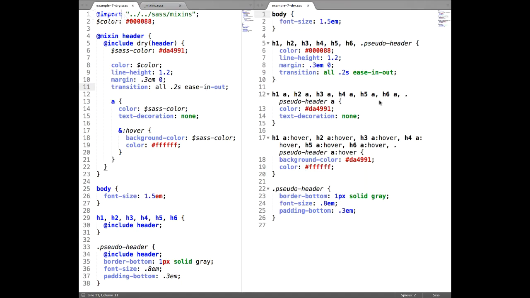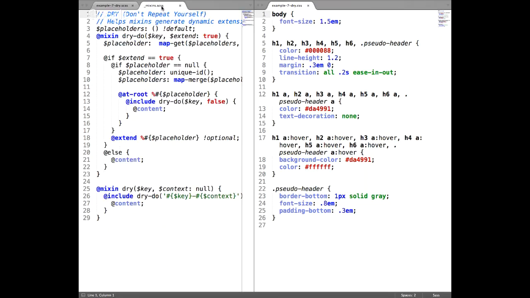By the way, example 7 also shows you, I mentioned partial style sheets or partial files earlier, and this is what they look like. They're just Sass files whose name, if you can read it, the name of this file is underscore mixins.scss. Normally, if you have an SCSS file that does not start with an underscore, that's going to be compiled into CSS directly as is.